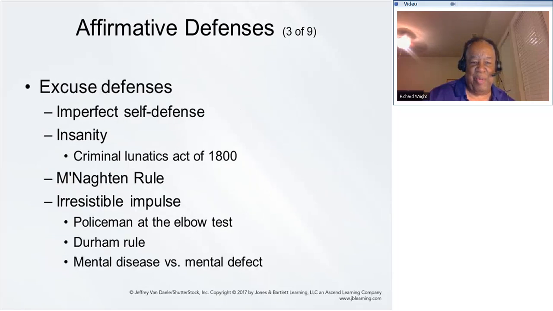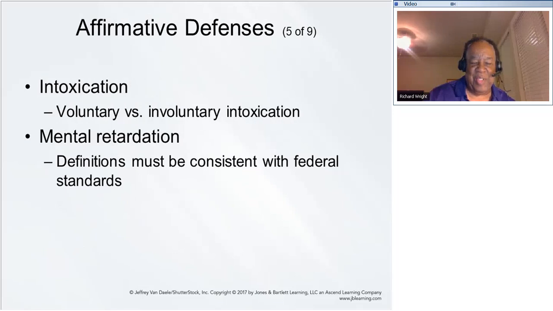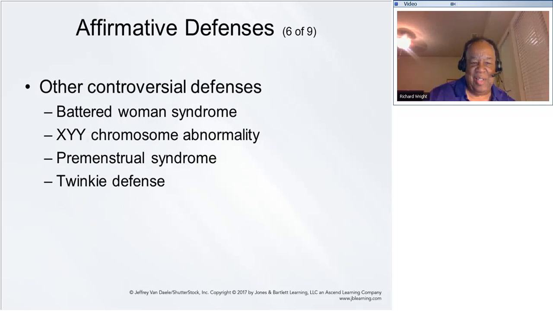And affirmative defenses, okay, talked about the mental defenses, intoxication, other. We didn't talk about the XYY defense, not going to happen too often based upon your chromosome. Premenstrual syndrome generally doesn't apply, and the Twinkie defense, that's the old defense that they ate White Castle or ate junk food, and the junk food caused them to commit the crime. Nope, not gonna fly.